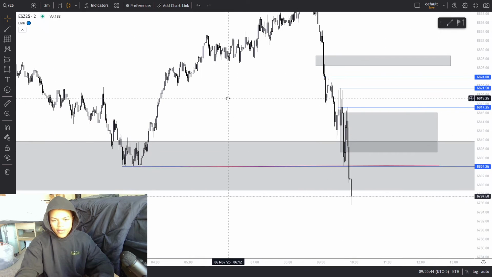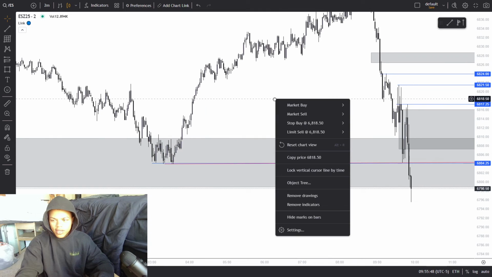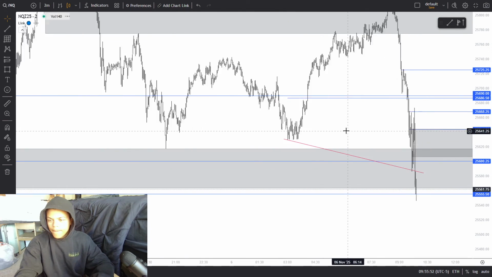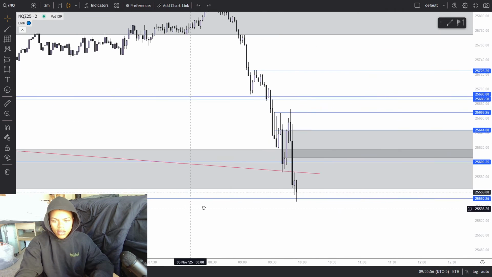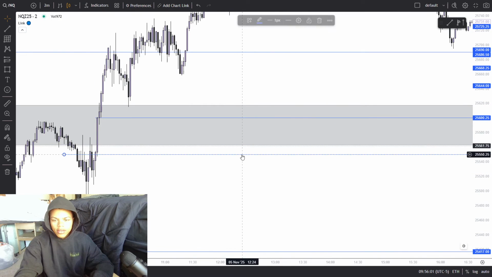Alright, yeah. So having that level of liquidity under our stop loss is definitely not a good move. Definitely is not the move. Again, just something to learn, to reinforce. Let's see.